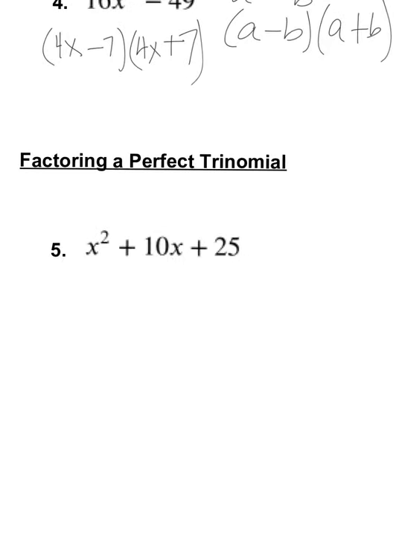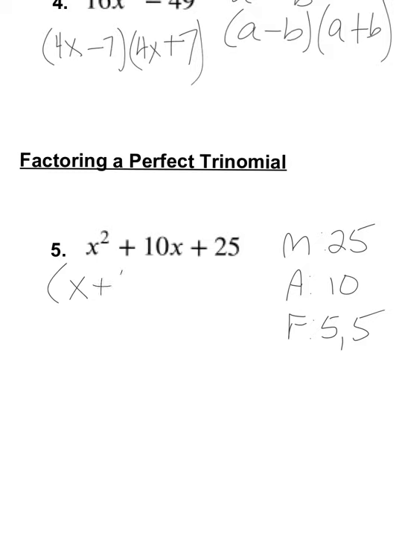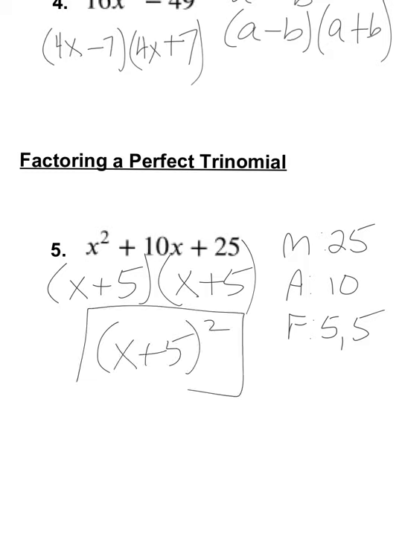A perfect trinomial. Why is this a perfect trinomial? It's a perfect trinomial, I'll give you the end game, because the two binomials end up being exactly the same. So let's go ahead and do MAF on this, as this is a quadratic with the structure that we talked about earlier. So multiplies to be 25, adds to be 10. Two factors of 25 that add to be 10 would be 5 and 5. So since this coefficient is equal to 1, we can go straight to the binomials. And we have x plus 5 times x plus 5. And then to get in complete factor form, that is x plus 5 times itself. So that's x plus 5 squared. Note, that is your complete factorization of a perfect trinomial.